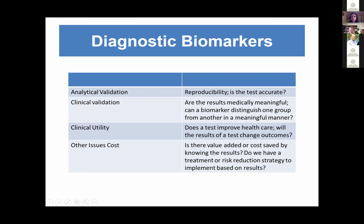And a biomarker could be diagnostic and it could be well validated with the outcomes. But the next step is, does this test improve healthcare? How can we use the result from this in general in the population? I think this is really more important in terms of using it in population level studies. I know Dr. Neuhauser mentioned the SELECT trial and other SWOG trials, but like some people previously have used PSA, for instance, as a diagnostic biomarker, although now there is a trend not to rely totally on PSA, but that's something to consider in screening and population studies.